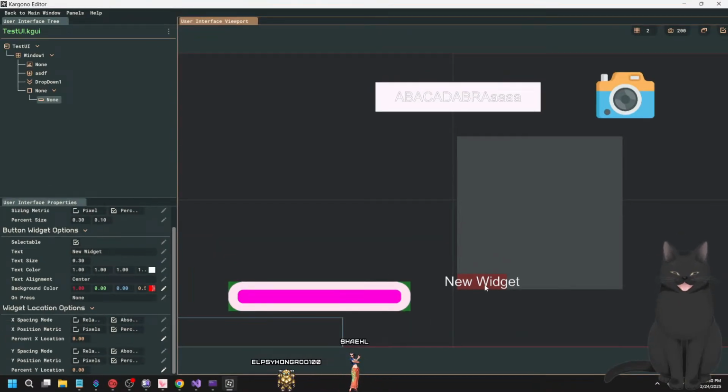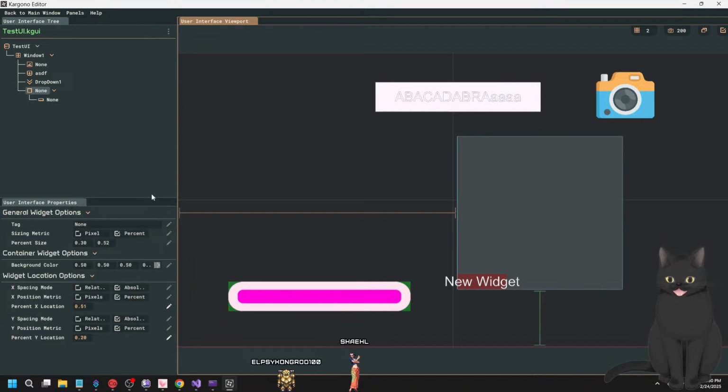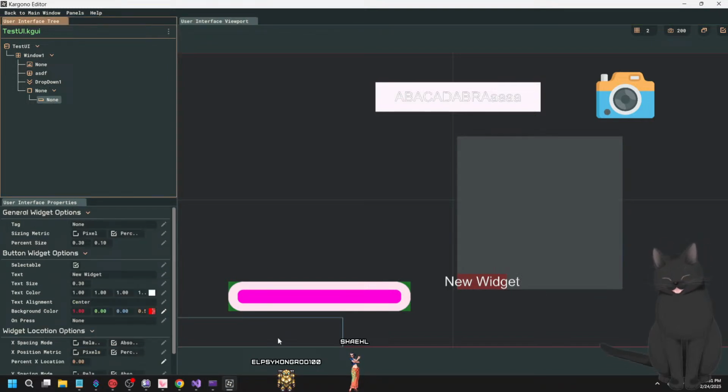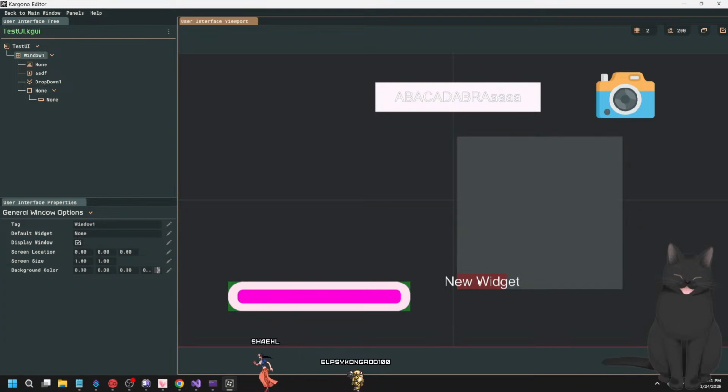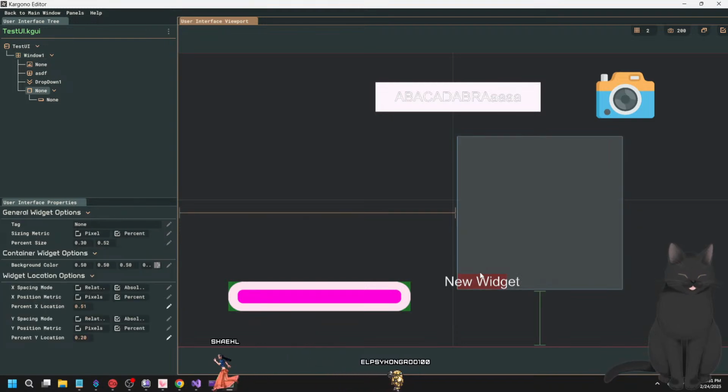Alright, cool. As you can see, it is parented to this container. Alright, so a lot of visual issues now with it. Is this clicking the... Interesting. Why is it doing that? That's weird.